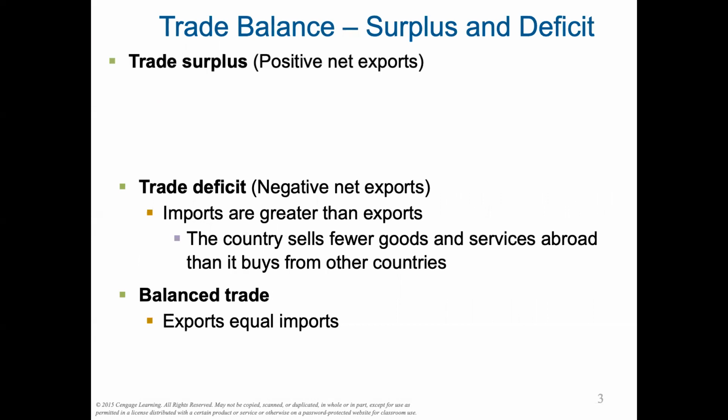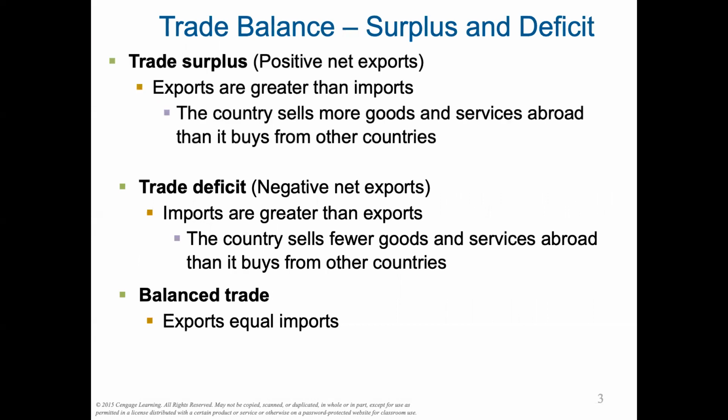This brings us to the notion of a trade surplus. A trade surplus is when there is positive net exports. In other words, your exports are greater than your imports. The country sells more goods and services abroad than it buys from other countries. Can anybody think of a country that might be in one of those situations? Yeah, China might be one of them.